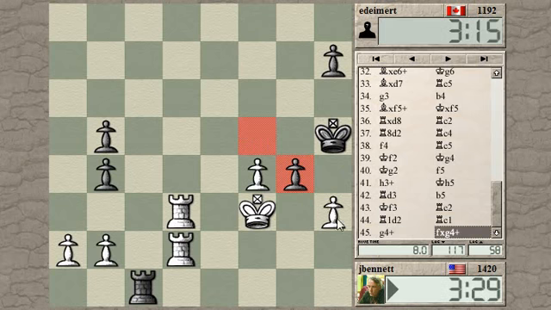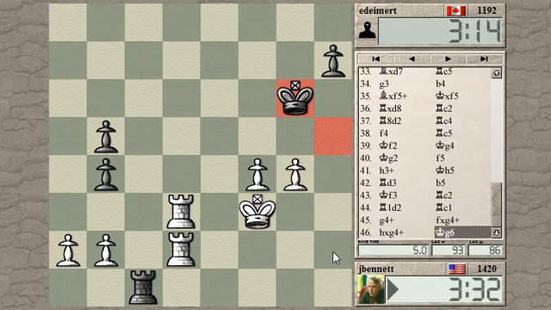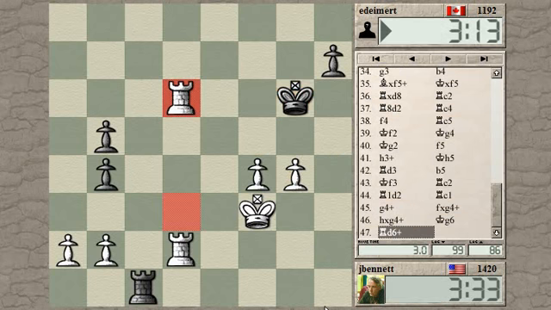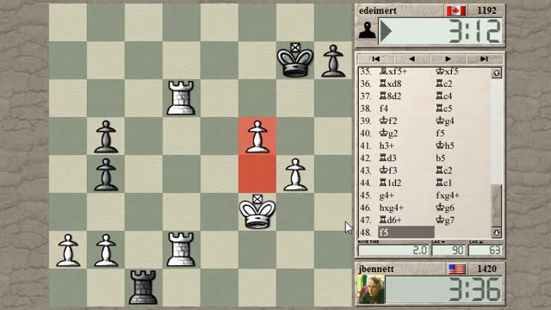Check. Check. Now if he comes forward, I have a check here, which is checkmate. So he has to go back. Check. And he has to keep going back. And this pawn can run.